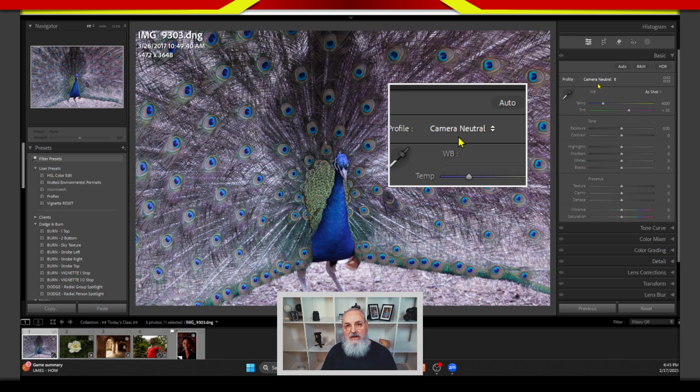Simply because, again, I tend to be a little bit lazy with certain aspects of my camera settings. When I am going out shooting, I don't want to be changing my camera all the time based on what it is I'm shooting. So my camera's color profile, I kind of keep it camera neutral across the board. So it doesn't matter what I am shooting.